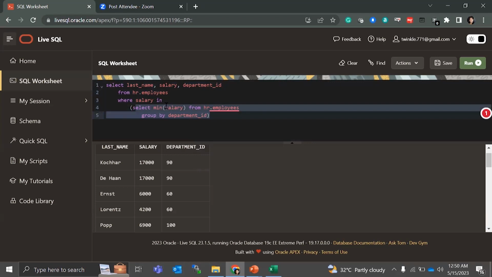That is why we have in. Instead of hard coding the values, we are just using a query, which is better and more dynamic. Sometimes we need to hard code values, that's fine, but writing this kind of query makes your query more dynamic, and wherever possible we should be using this type of query. So this was in.